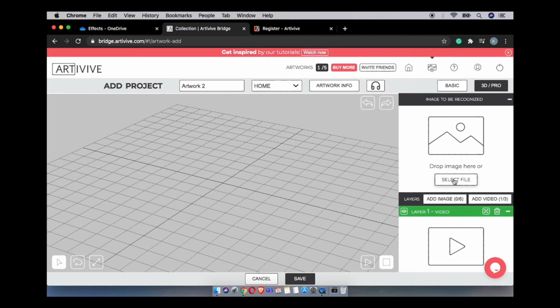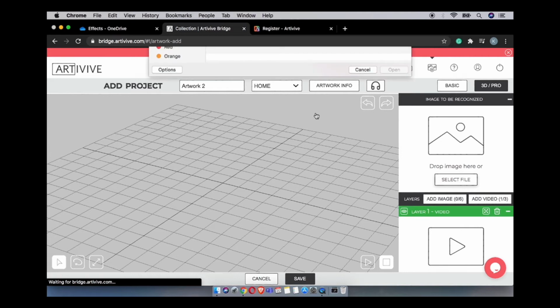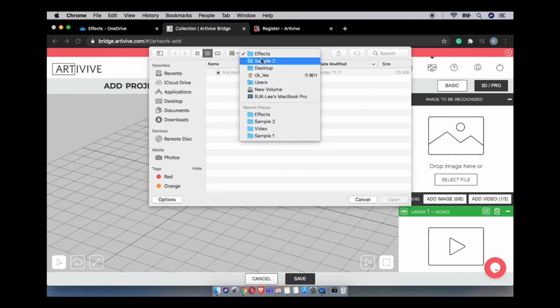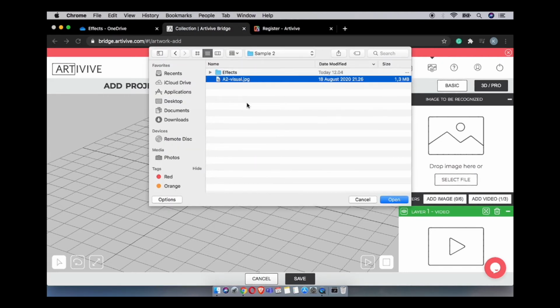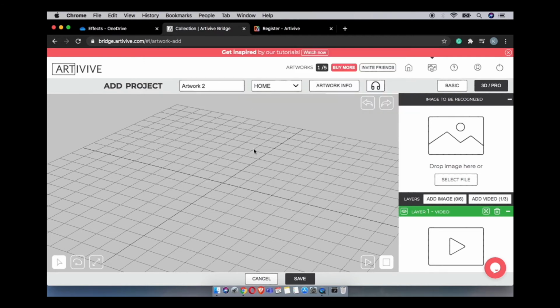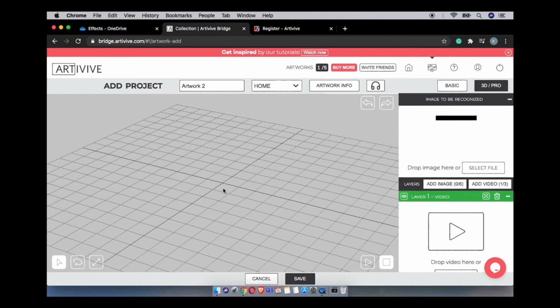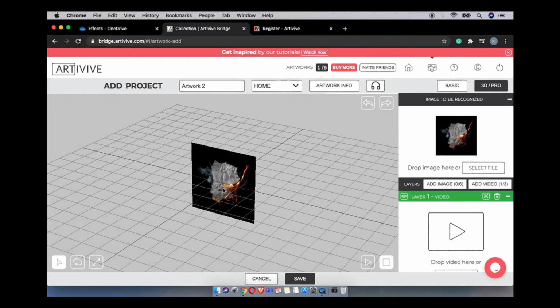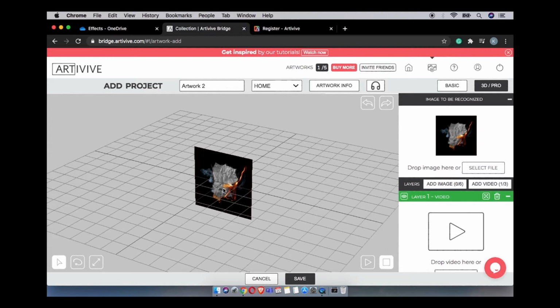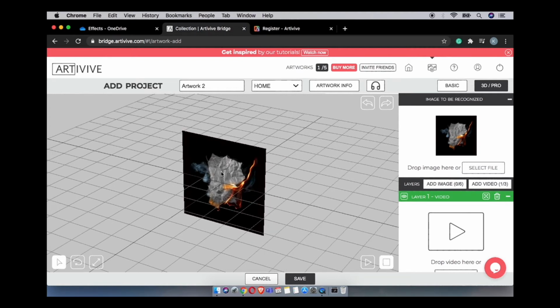Now if I click under image to be recognized here, so basically this is the trigger. If I select file, I need to select my A2 visual under the sample folder. Alright. When I click on this, automatically it will load up on your viewport here. Now it depends on your internet speed as well. Sometimes the server might be busy or whatever, it takes a bit of time. Now once it's done, it's in the middle here, and this is something that we can't select, because this is the trigger to allow the application to run.